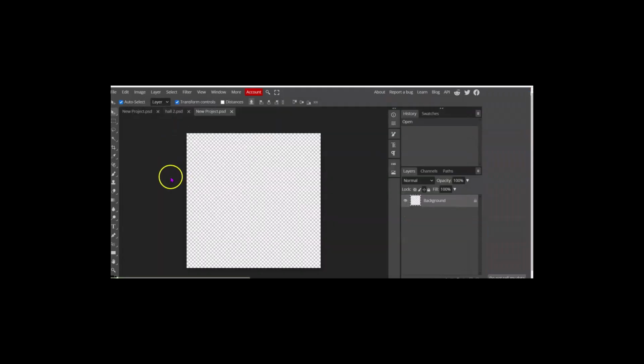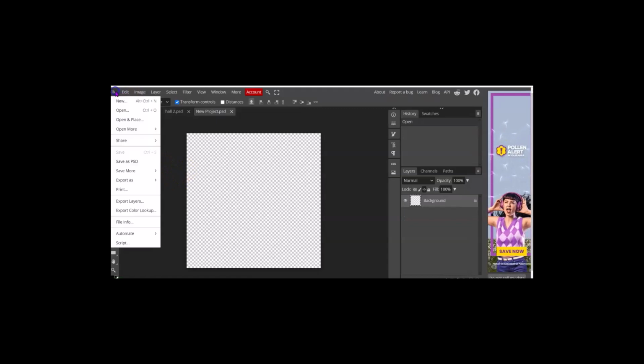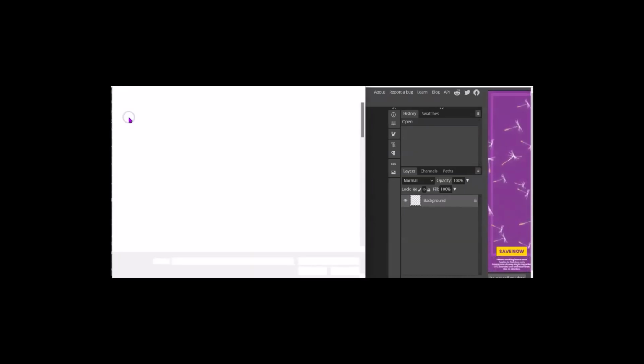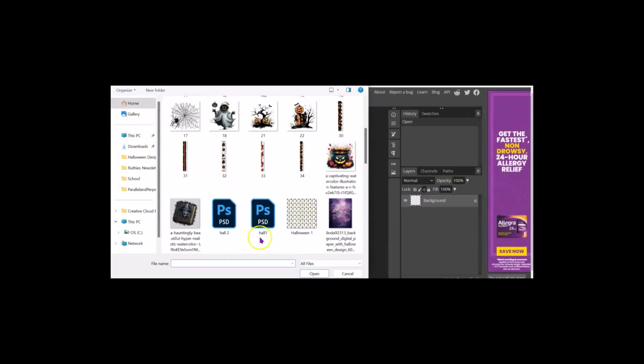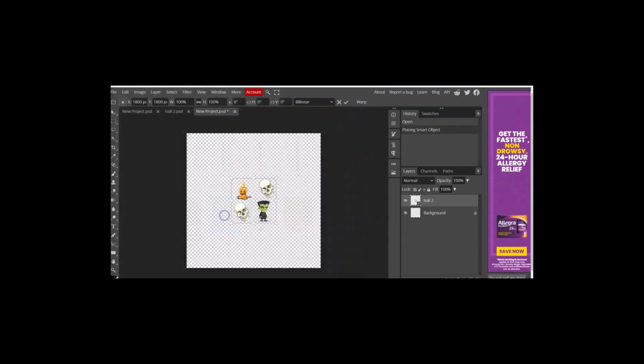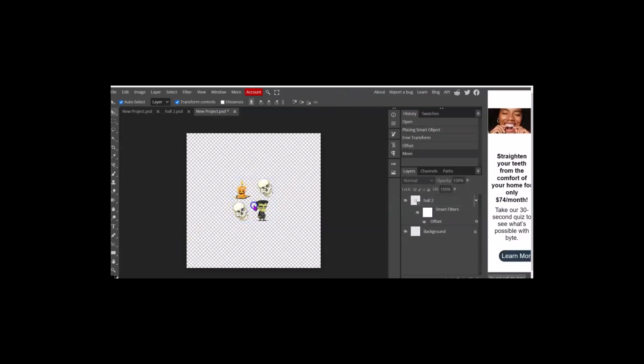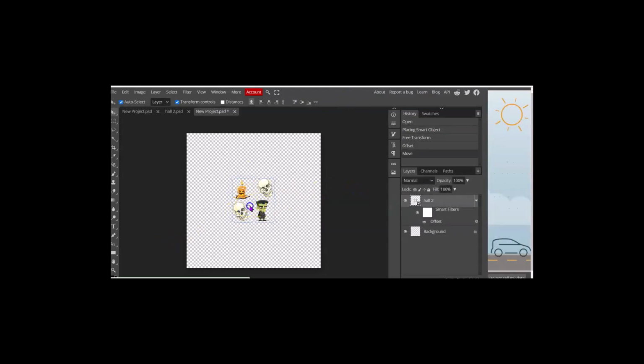So then I want to go back, file, open in place. And I'm going to go to my file that I just created, that Hall 2, and it's right in the middle here. Now, click that. So I placed it right in the middle, and you can tell if you kind of move it around a little bit. It's stuck, it's right slap in the middle, and you can tell because it'll have the red lines going through there.